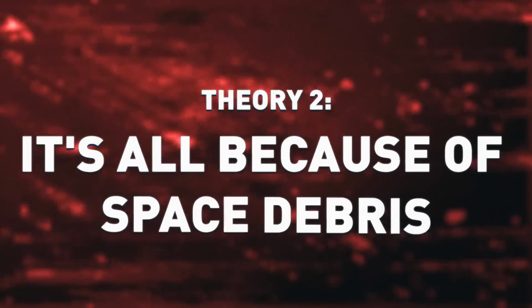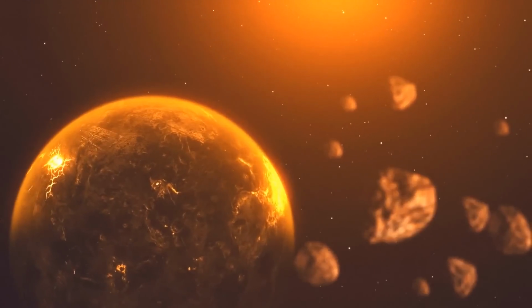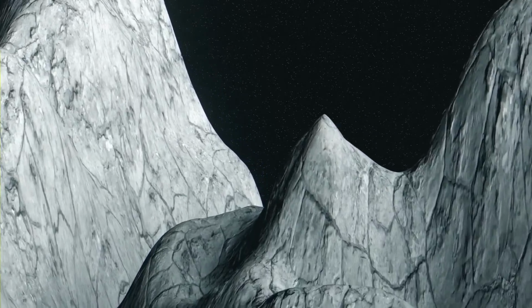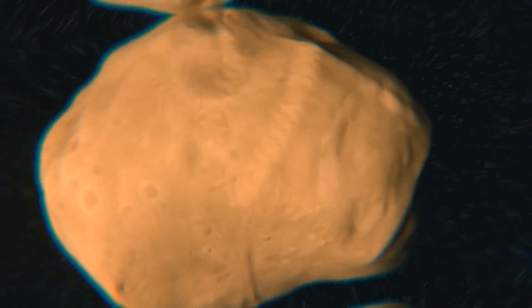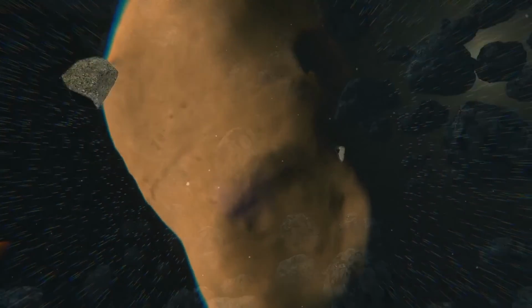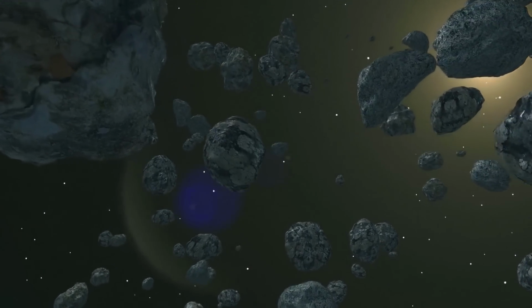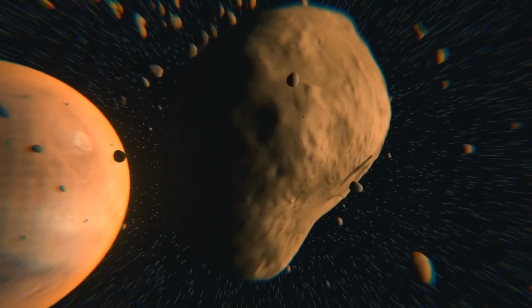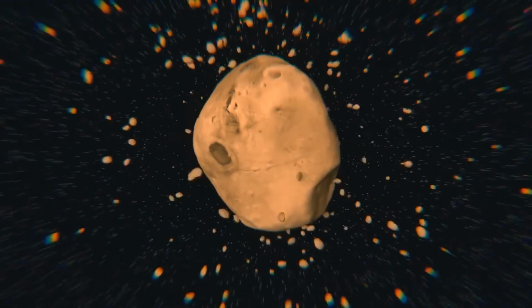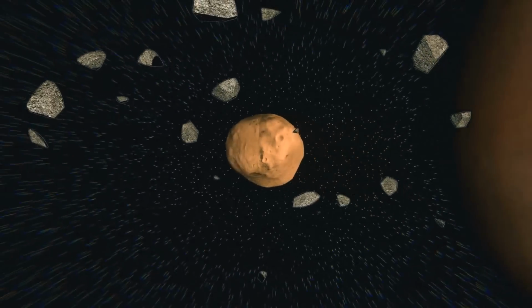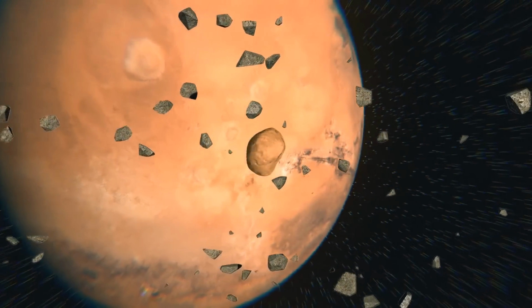Theory 2. It's all because of space debris. Yes, there's a difference between these two theories. In this case, the grooves aren't a direct consequence of the collision. Rather, it goes something like this. Something crashed into Phobos. This impact caused a bunch of rocks to be thrown into space. Some of them were lost in the universe forever, but others were small enough to be pulled back to Phobos. Passing next to the moon at a steep angle, they would crash into it, jumping away, and so on. And since the gravity of Phobos is very weak, perhaps they couldn't stick to it. In other words, these rocks were continuously pulled toward and pushed off of the satellite for many, many years.